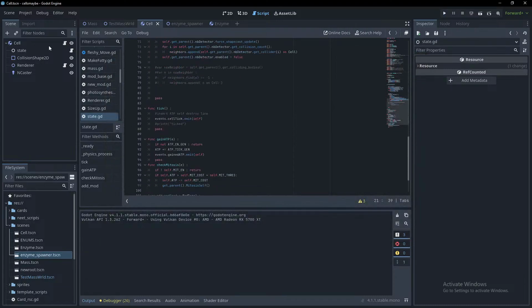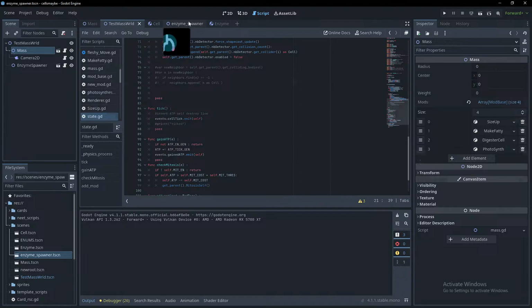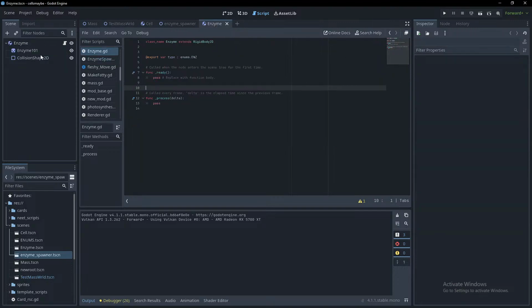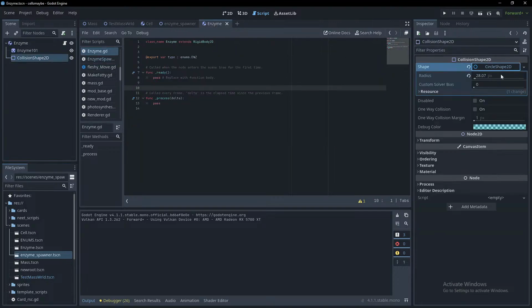And we're gonna want this. What's your radius? It's like 28. Let's set you to a cool 24.